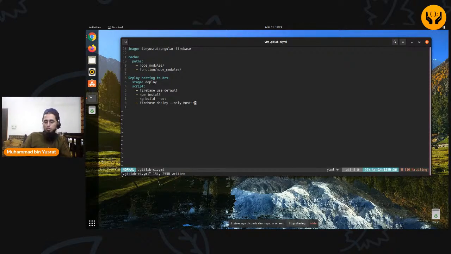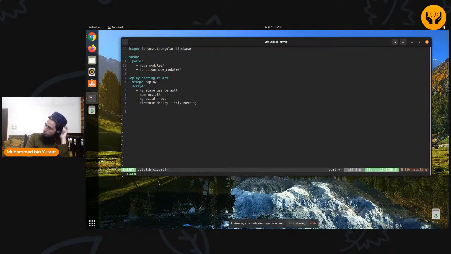But that might be overkill. So maybe you could have just changed something in the functions, or maybe in some other directory, and the hosting still gets updated. That won't be the best use of the resources of GitLab.